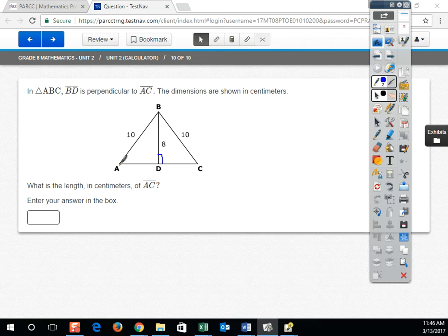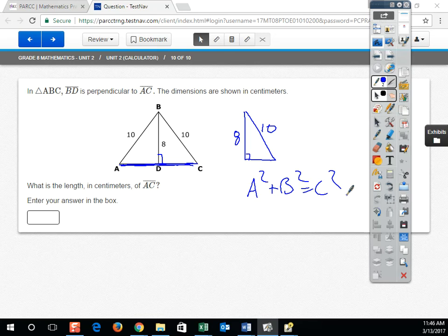And I'll draw that so I don't make a mistake. All right, so I'm going to draw out one of these triangles. We know this is 8. We know this is 10. We know that's a right angle. Oh my goodness, you should be screaming in your head Pythagorean theorem. In the Pythagorean theorem, a squared plus b squared is equal to c squared. For those of you who know your Pythagorean triples, you already know that this side length is 4, but we'll prove it. So we have a squared, because we don't know this side length yet, plus b squared, so 8 squared, which is 64, is equal to 10 squared, which is better known as 100.